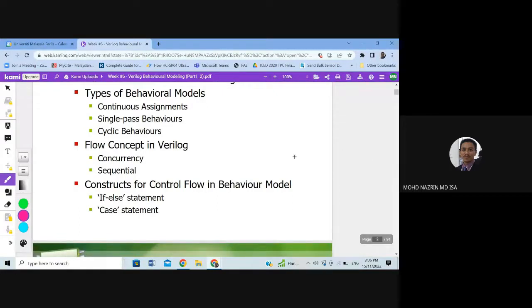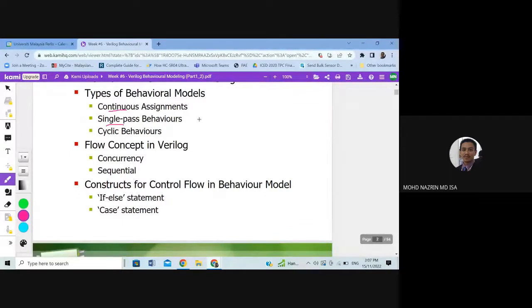You can see here, we already discussed about continuous assignment. Okay, and the keyword is assign. Single pass behavior, the keyword is initial. So initial we use in test bench only, not in design. We don't use initial in design.